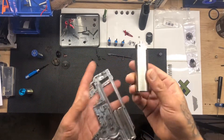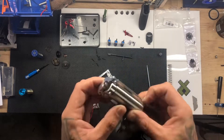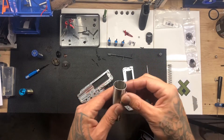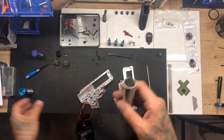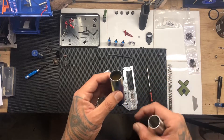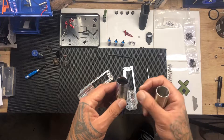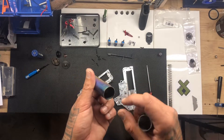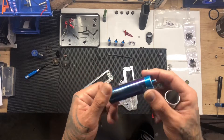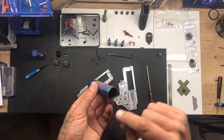It took me about five minutes to shave the back down, and now it fits in perfectly. If you do have to shave the back, make sure you clean the internals of the cylinder out before you use it because those little metal shavings will be in there. It's a good idea whenever you get a new cylinder to give it a wash, especially the inside, because they coat it in some sort of oily residue in China — probably to stop it corroding. Clean them and let them dry before putting them in, otherwise you'll get all that gunk all over your O-ring.